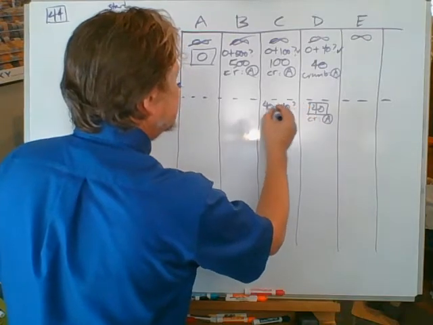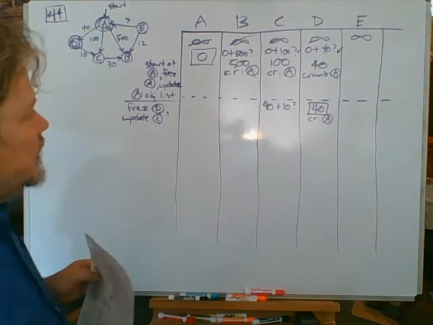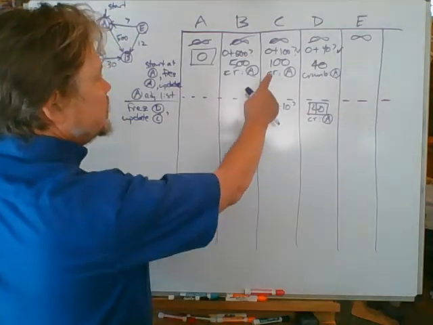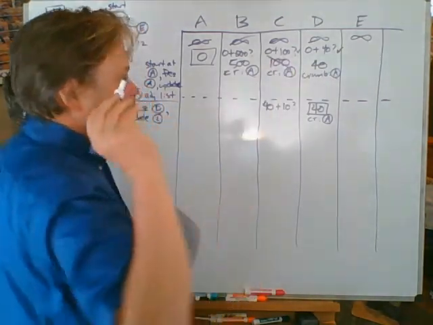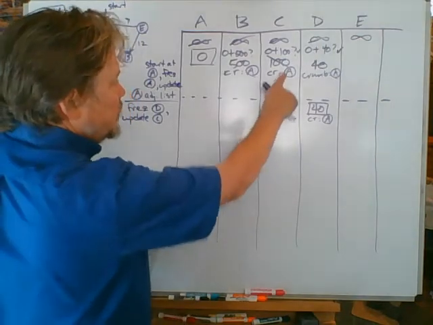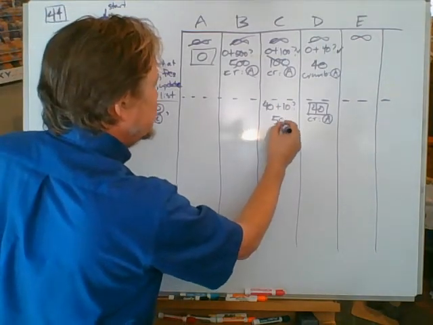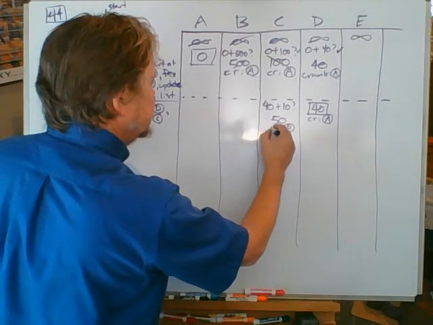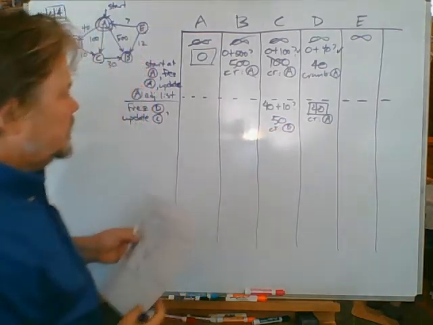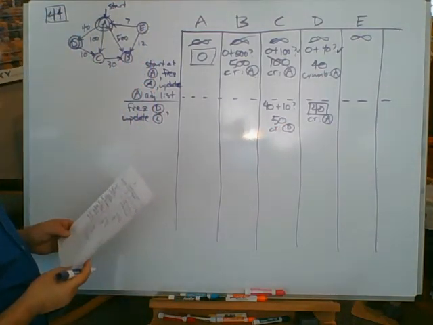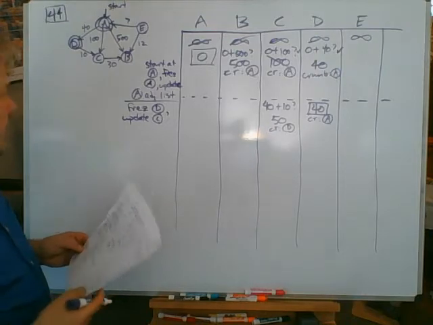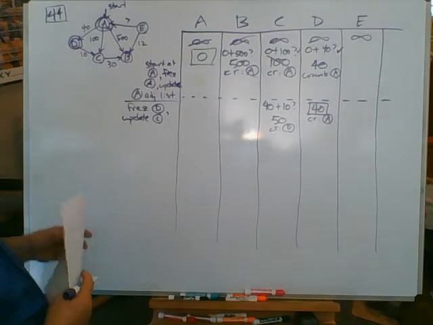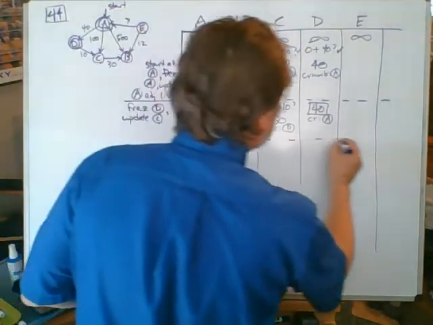Hey C, do you like this distance? 10 plus 40, which is also known as 50. Is that shorter than the path you already know? If the answer is yes, then take your crumb with you. Yeah, we can update that. We like the 50, and the crumb is now D, because that's the one that we're radiating out from. CRD, crumb D. And that's it. That's the only node in the adjacency list for D, I believe. So, thus endeth the second iteration.